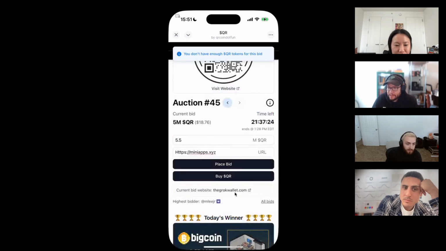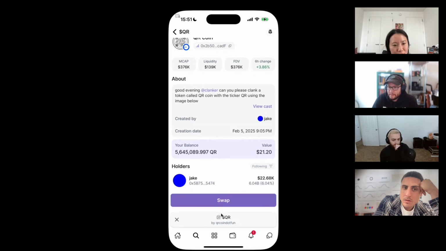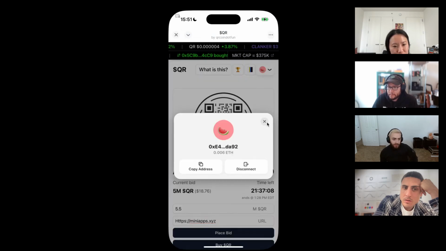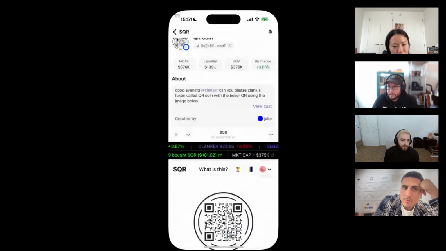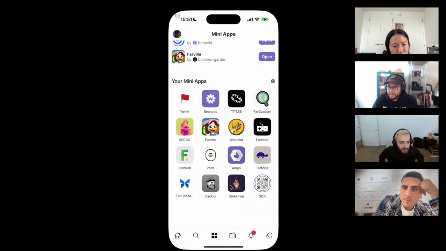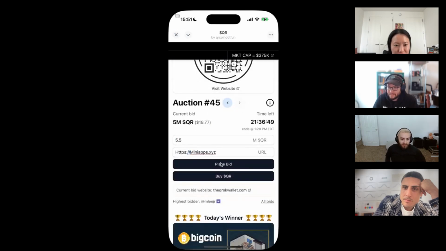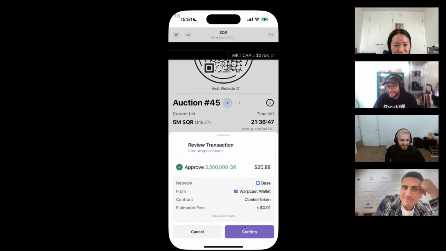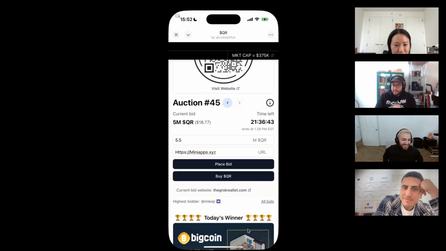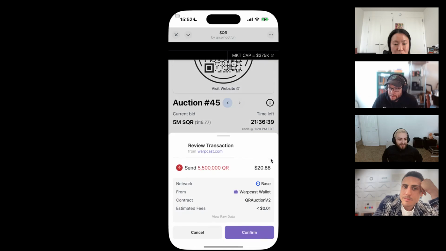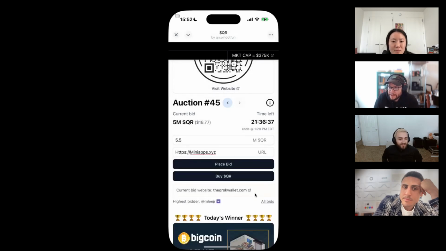Oh, how many do I have? Could I do math live? Well, you should have that, right? 5.6. Maybe you could relaunch the frame if it doesn't have a live balance. Maybe I got front run. Feature request, Jake: turn off autocorrect. There it is, in that field. Cool. All right, this looks like a low bid though. These are going for hundreds of dollars in QR most days. Cool. Well, we got a shot, but I think we'll get outbid.